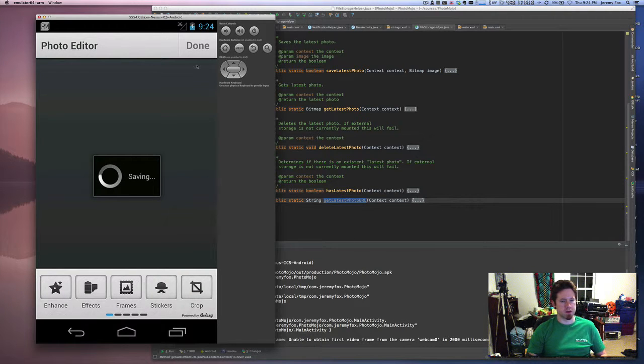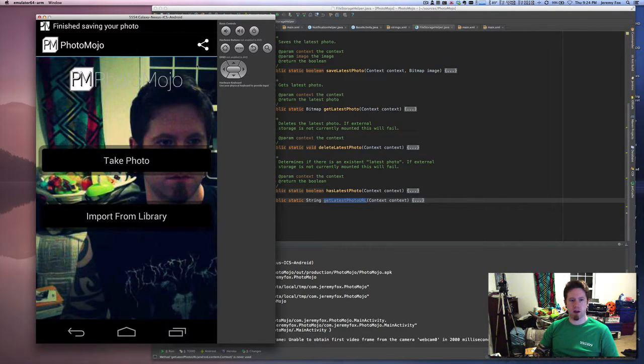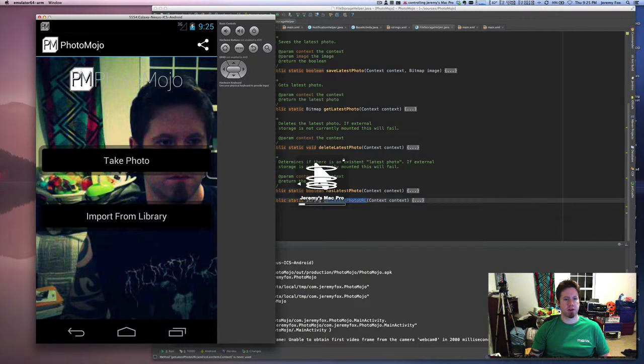And then we will go back to the main activity screen where the background has changed. Like I said, it's dynamic. So whatever the last picture you took with the app, or you imported with the app and edited and saved, that becomes your new background. Just kind of a neat, personal feel to the app.